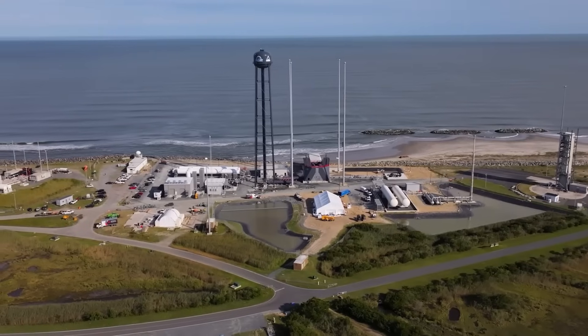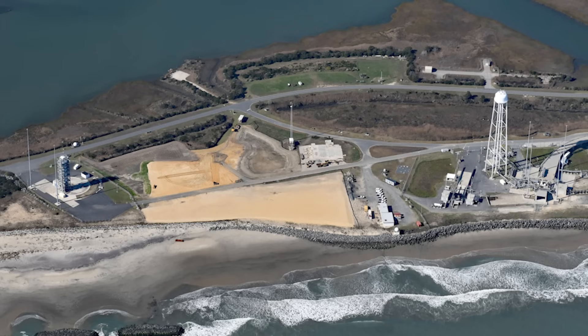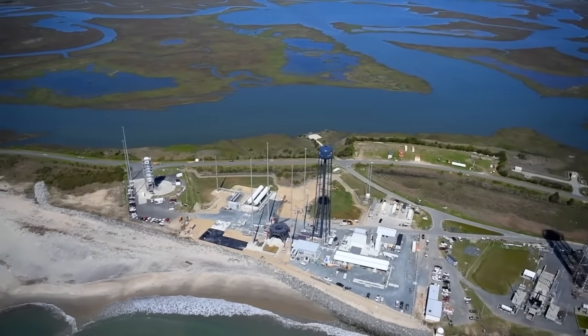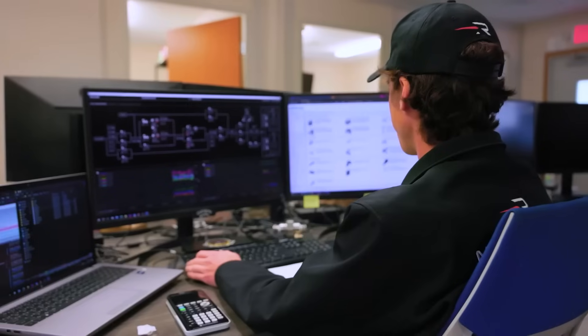The other point made was about doubling the propellant storage in addition to other assets. With Neutron being partially reusable, Rocket Lab has made it clear that the goal is to increase the launch cadence quite substantially. In order for that to happen, future upgrades to Launch Complex 3 make sense for the company. In total, LC3 is Rocket Lab's fourth launch site and is located directly next to Launch Complex 2, the company's exclusive-use orbital launch pad for its Electron launch vehicle.